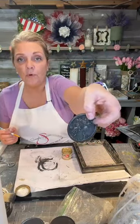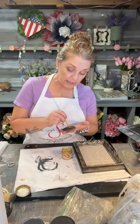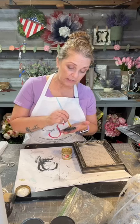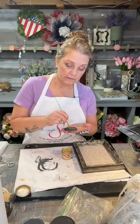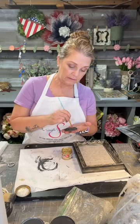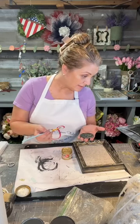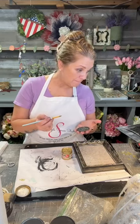So we just have the mold with a little black dress on it and paint distressed back a little bit, and then we're going to hit the high spots with our gold gilding wax. Oops. Yes, that should bring me up.